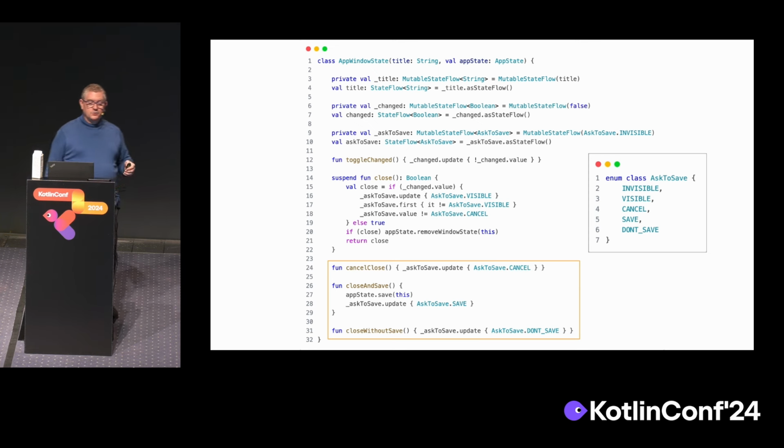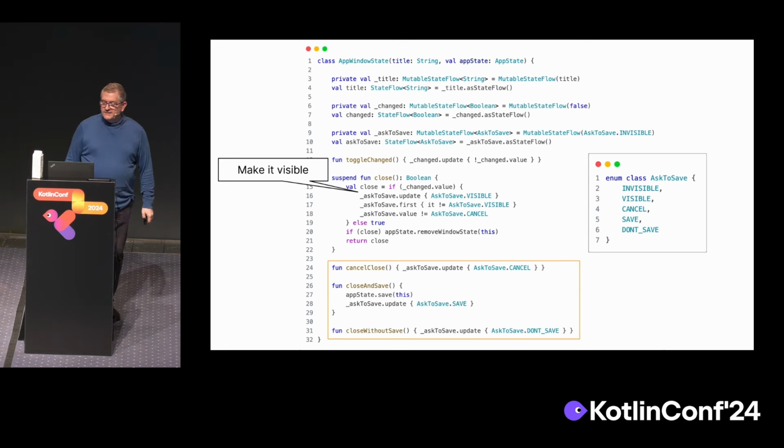Why do I use an enum for that? As you will see shortly, it is easy to react to these changes in an asynchronous manner. So I just need to get one state, which is the current value represented by such an enum, and react to this enum state, but it's just one property I need.